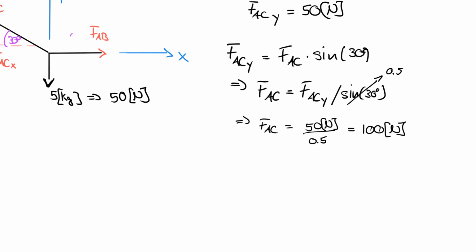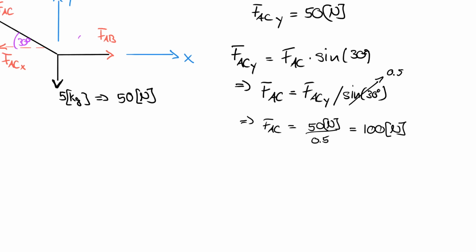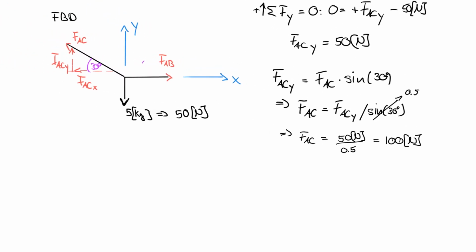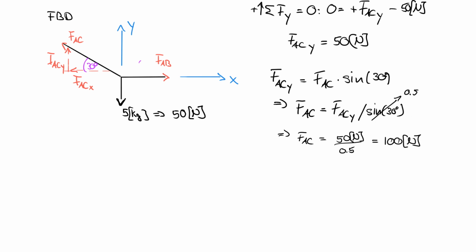This is not a result in this case because the problem doesn't ask for that. If the problem was asking for the solution to all the cables, I would double underline this right now, but here we're only asked for the stretch. So to get the stretch, I really need to understand how much force is acting in this cable here, FAB. We have calculated FAC, so that's the force in this diagonal component. And what I need now is the horizontal component so that I can balance that in the x direction. So let's write down that.